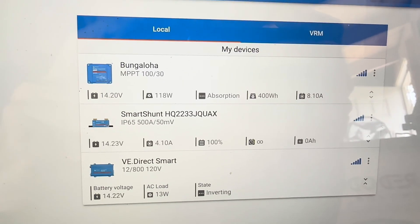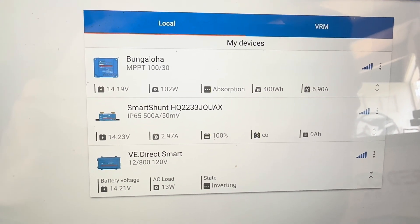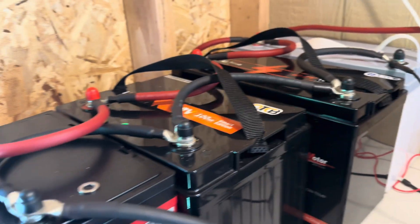I'm going to leave this setup for at least the next couple of days, let it get up to full charge every day, discharge a little overnight, and keep an eye on all those values. Everything looks real good, just like I would have expected. This isn't really what I want for any permanent situation — I mainly wanted to get these batteries charged up, then I'll pull them off, put another one in, and use the fully charged batteries in other applications I'm planning to build.